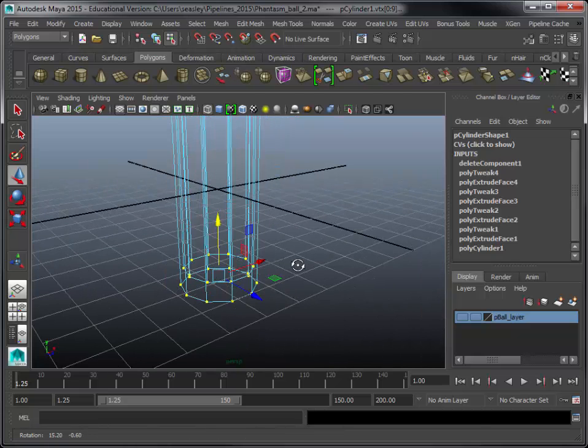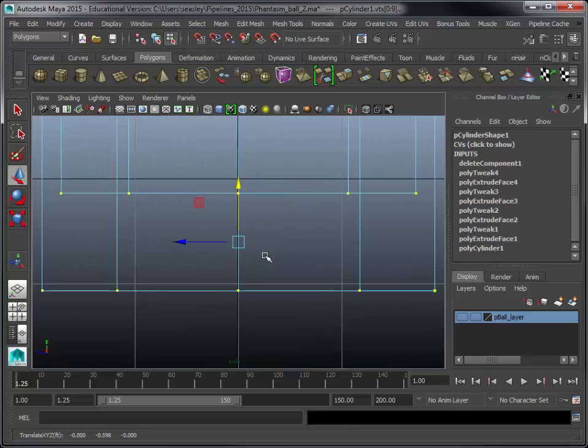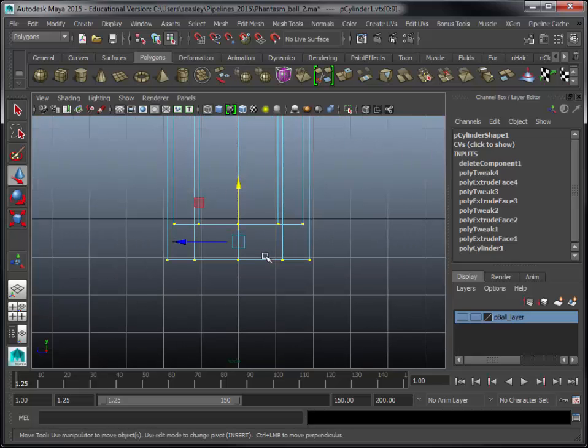How best can I do that? Well, I can do it a couple of ways. First of all, I can do so from the side and just bring them up like that. That's a pretty good eyeballing, but it's still eyeballing. So you can do this one of two ways. I'll go through different methods. First of all, I want to try scaling them.